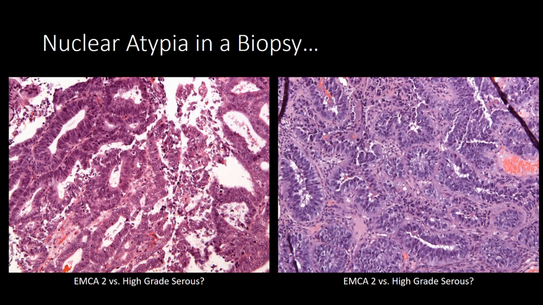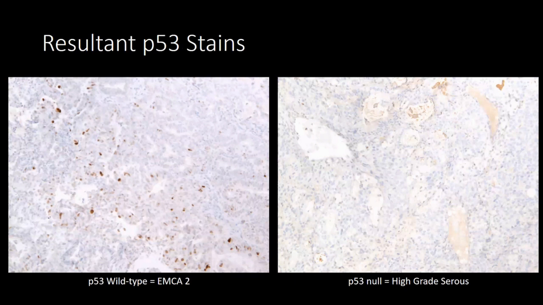And when you do that and you look at the P53, in this one, you'll see on the left, that case was a grade 2 endometrioid carcinoma. Yes, I did bump it because, well, I did the stain, so I obviously thought it was atypical. But it's wild type P53. So that's endometrioid. On the right, however, you have a null phenotype, and every single cell in there is negative, except for maybe some of the scattered inflammatory cells. So I would call that a high-grade serous carcinoma.